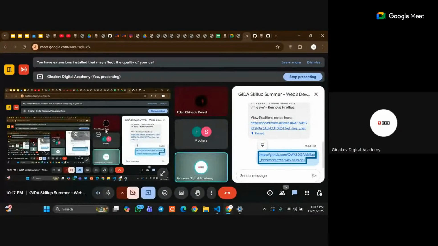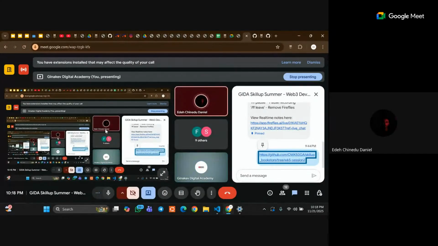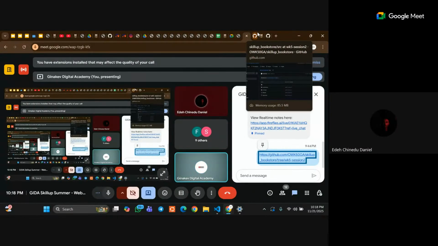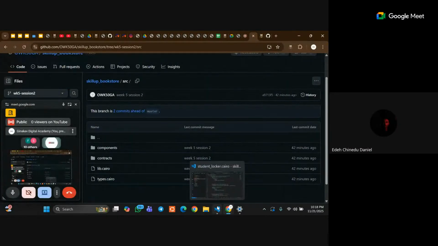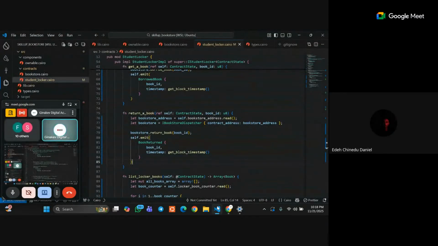From what I saw, excuse me, can you go back to the code? Should I go back to the code? You said you're emitting. Okay, we didn't use this book return, but you want to also update it on the student local, so that it will also be updated with the latest ones.